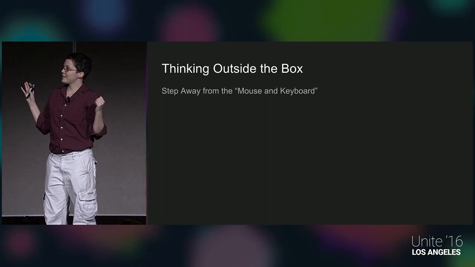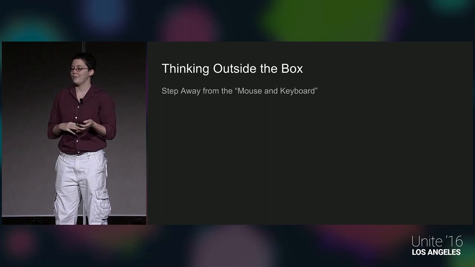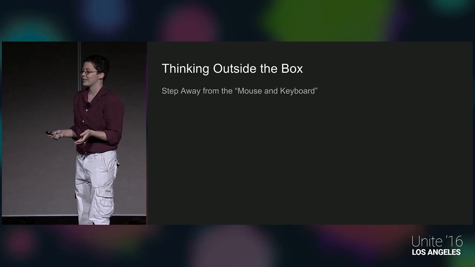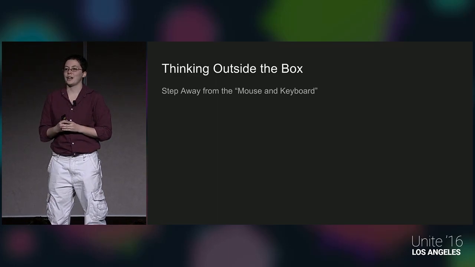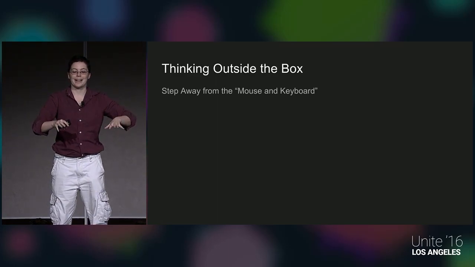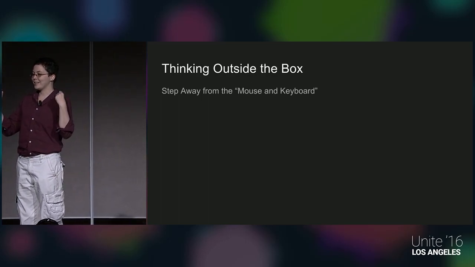So by far the biggest tip that I can give, no matter what you're designing for, whether you're designing for VR or mobile or any other unique hardware, is to step away from the mouse and keyboard. When you start designing, don't design while you're sitting at your mouse and keyboard. Get away from your mouse and keyboard, maybe put on the thing that you're going to use.